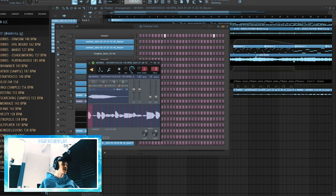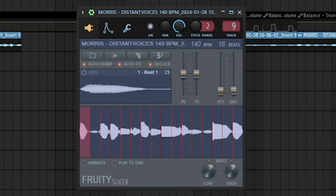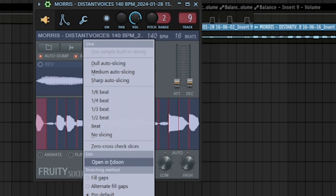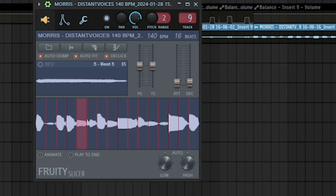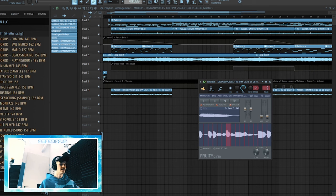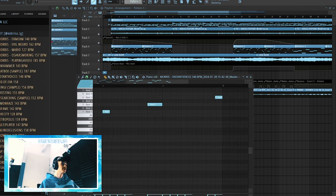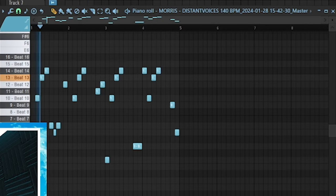After that, I put this sample into Fruity Slicer. I always use this. First thing I do with this is click this right here and turn the slicing to beat so it gets everything timed right. Then I like to turn these attack and decay a little bit up so it doesn't click, and turn declick on as well. And to make your stuff sound extra choppy, do this envelope thing right here. You do this for 808s as well. And then you can just get to making a pattern. All right, this is the pattern that I came up with.